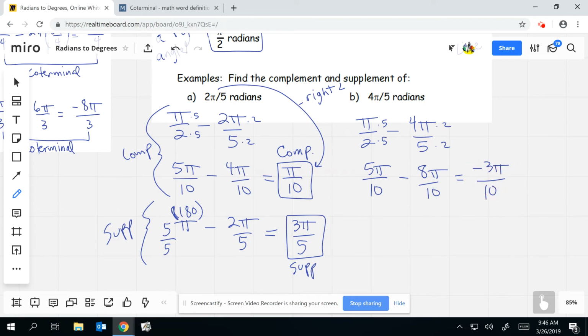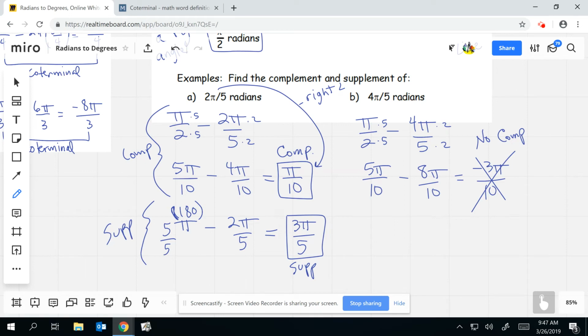Well, there was something I told you about complements earlier. I said 2 things have to be true about complements. They have to be acute, and they have to be positive. So what is that? That's negative. That breaks the rules. So you would just cross that out and put no complement. There is no complement because that angle's already bigger than 90. It already passed 90 degrees. It already passed the right angle. It went past the right angle, and now it's getting towards the straight line. It's not quite at the straight line yet, but it already passed the right angle.